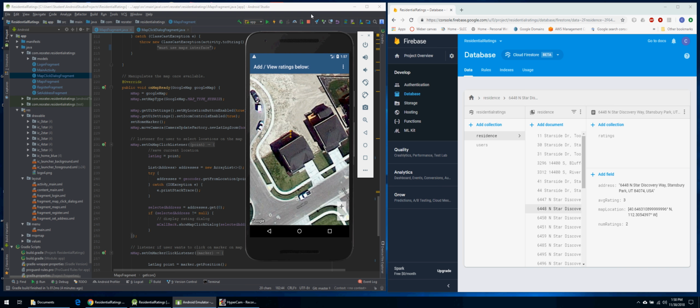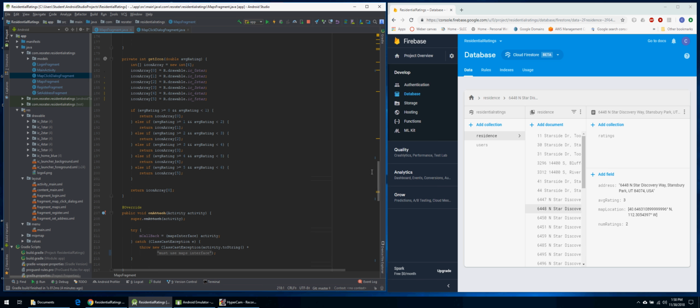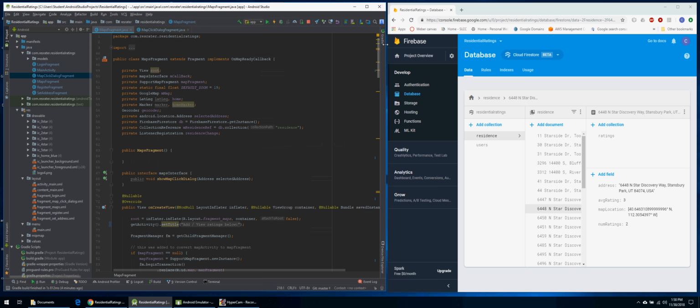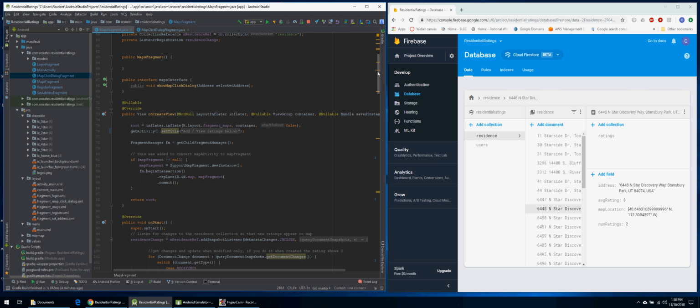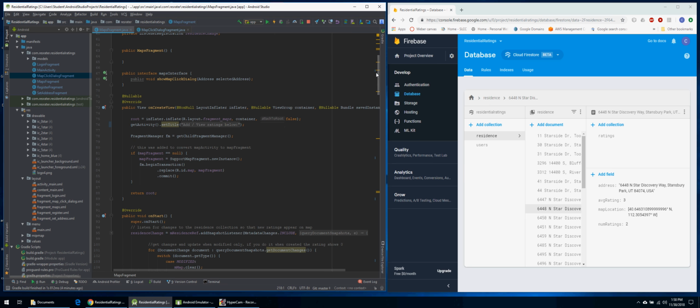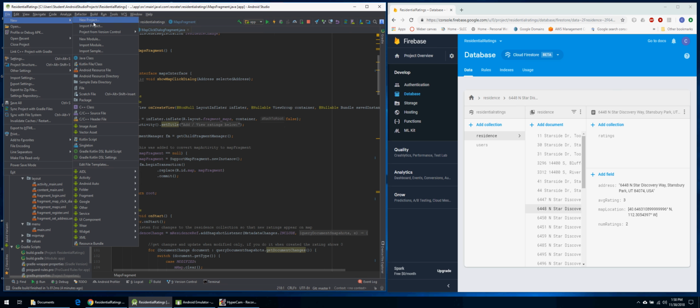So let me show you some of the code. It uses a map activity that was converted to a fragment. I went through some tutorials, and through trial and error I found that the easiest way to work with the map was just to use the built-in project.